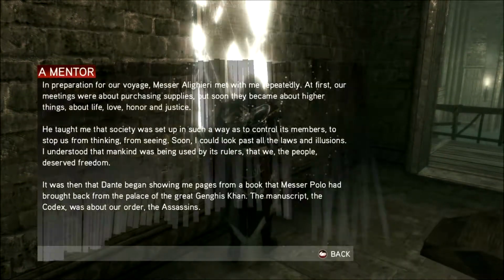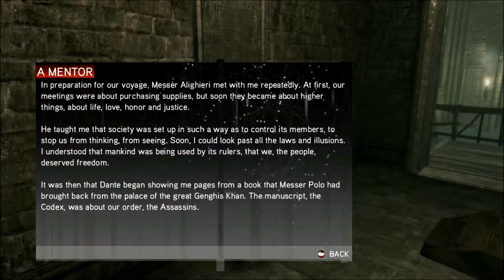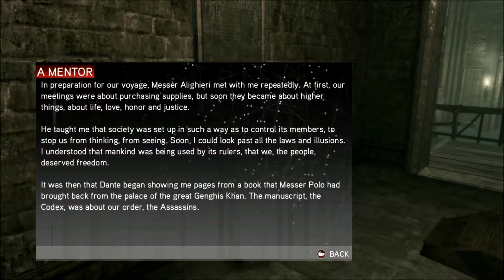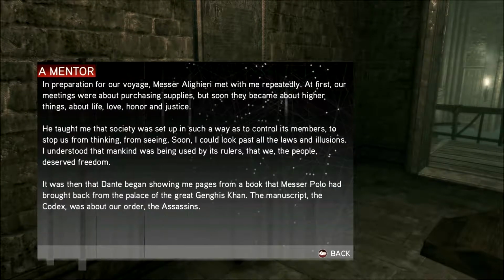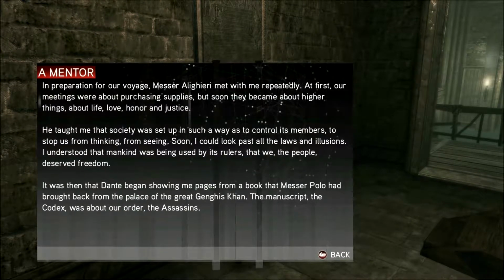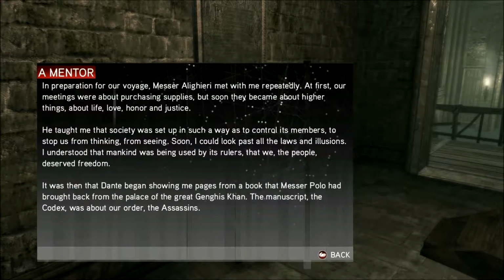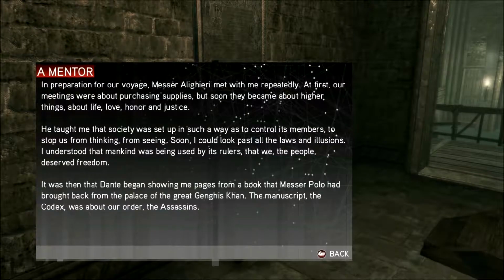Next one. A mentor. In preparation for our voyage, Messer Alighieri met with me repeatedly. At first our meetings were about purchasing supplies, but soon they became about higher things, about love, life, honor, and justice. He taught me that society was set up in such a way as to control its members, to stop us from thinking, from seeing. Soon I could look past all the laws and illusions. I understood that mankind was being used by its rulers, that we, the people, deserved freedom. It was then that Dante began showing me pages from a book that Mr. Polo had brought back from the palace of the great Genghis Khan. The manuscript, the codex, was about our order, the assassins.